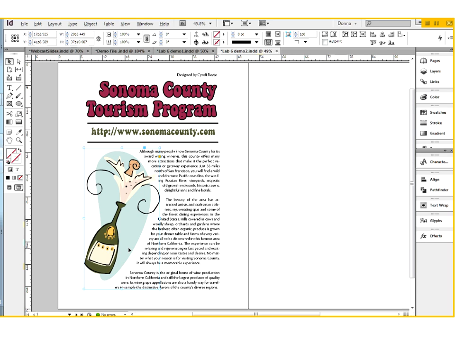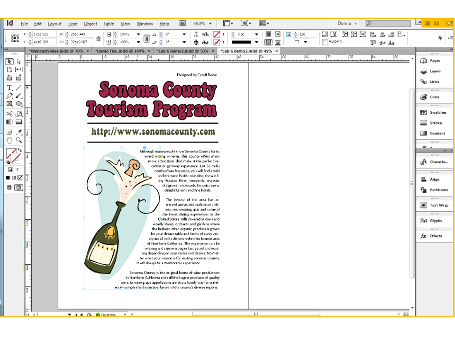For those of you who are taking Illustrator right now, a really fun thing to do is to take a photograph, crop out part of it so that it's no longer a square, because I really would rather not have a square on this page. I want some organic shape. And then convert it to a vector image within Photoshop. Photoshop has a great tracing feature. And if you're taking Illustrator, you can do the same thing. You can take a photo and you can trace it.